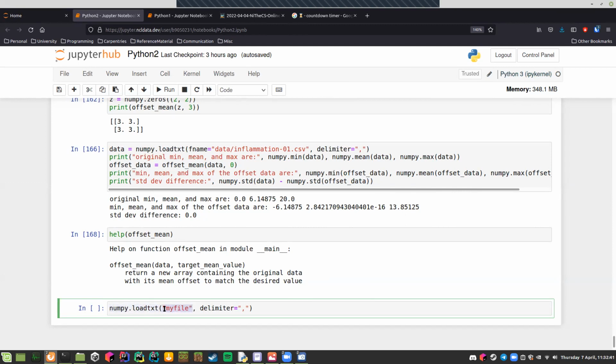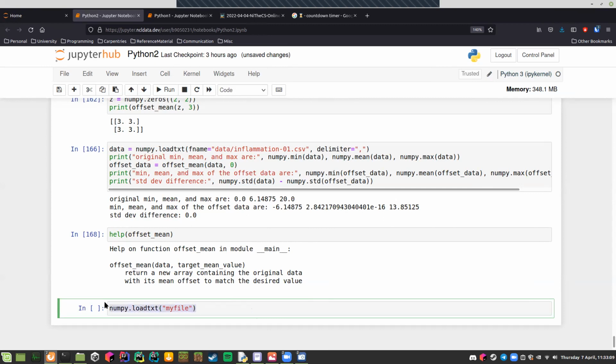And that's because in functions, we have 2 types of parameters. We have positional arguments and keyword arguments. Delimiter is a keyword argument, and it has a default value. If I do not include delimiter, it will default to something else. I'm not sure what loadtxt actually defaults to.